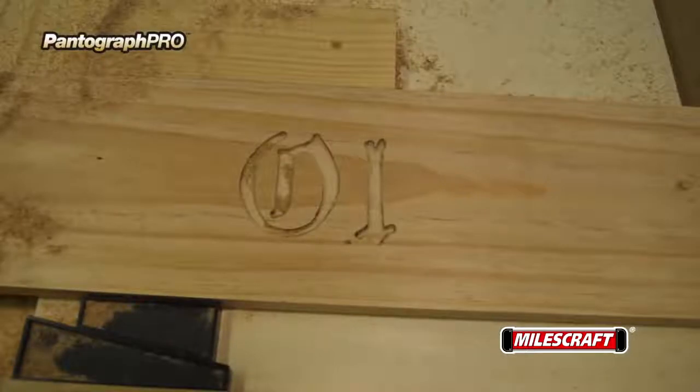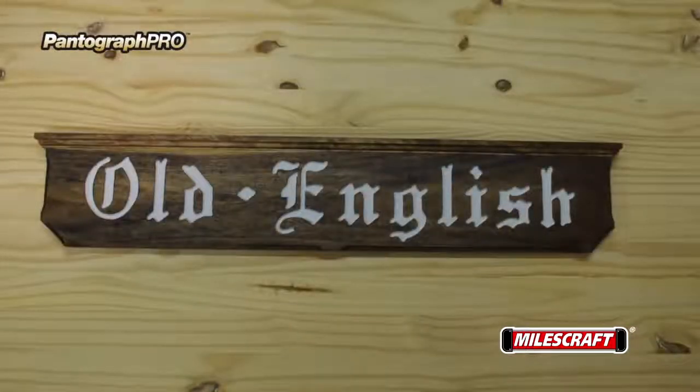Repeat this process for each letter you route, and when you finish routing all of your letters, remove the workpiece and finish your sign as desired.